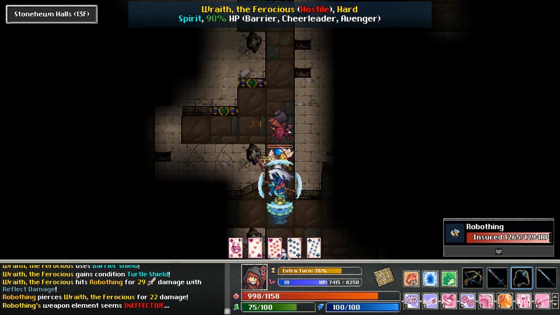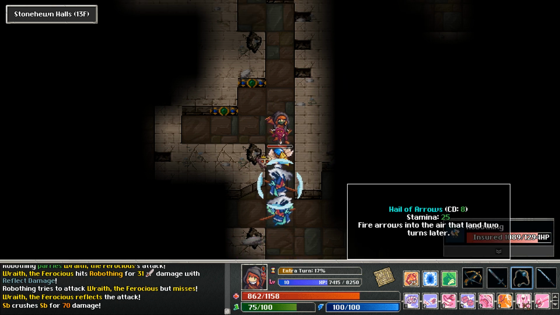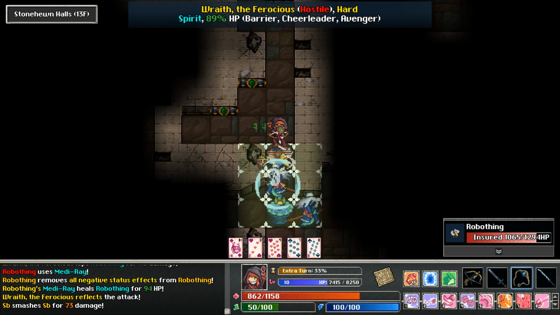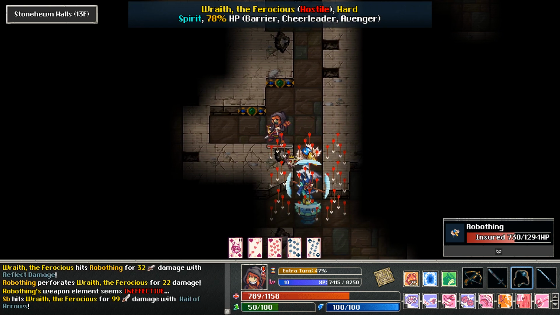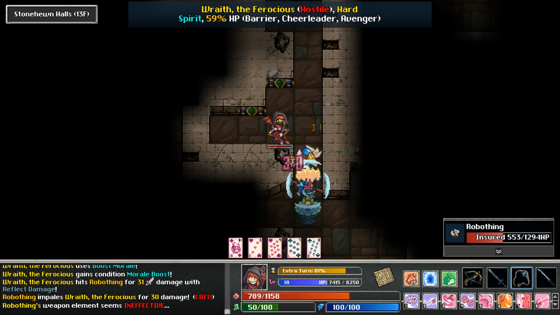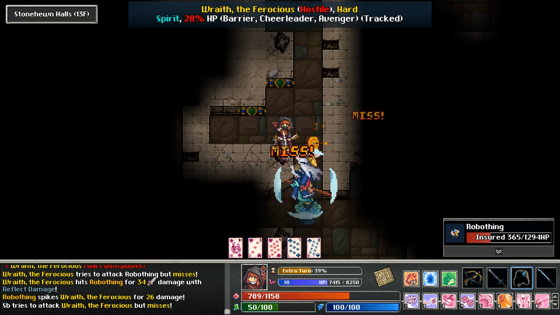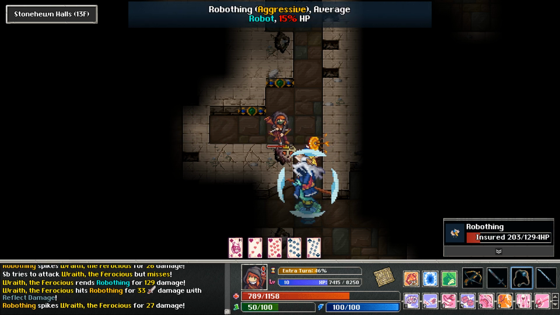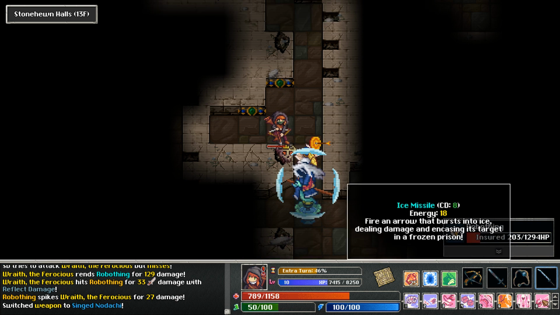Barrier, Cheerleader, Avenger. This is awkward. I mean, I basically just need to wait for Barrier to end, right? My pet's gonna die. Alright, I'm gonna tank for him.